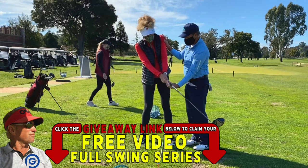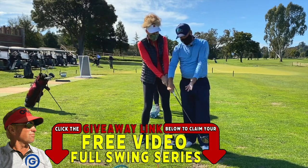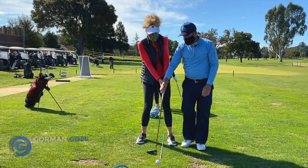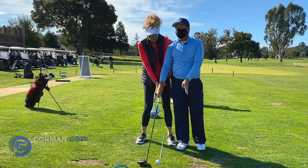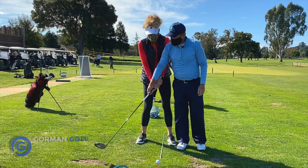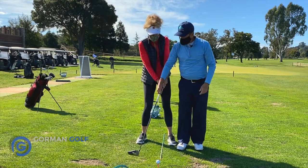So when you're this far through, you want to see that club face not straight, not here. Everybody thinks, if I have the club face straight there, then it's probably going to come back straight and the ball goes straight. Well, that's good luck, right? The club's moving and aiming in different places all the time as soon as you start taking it away. So we don't have to think about that.